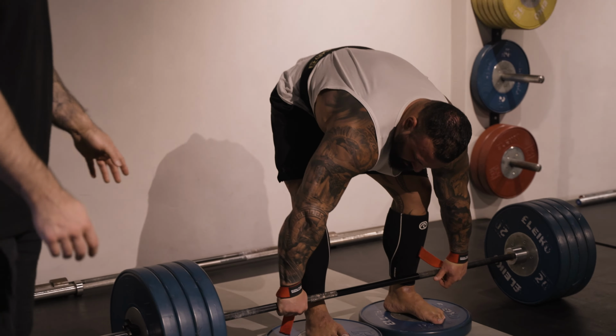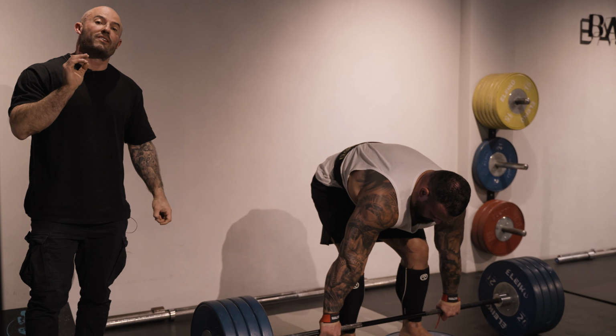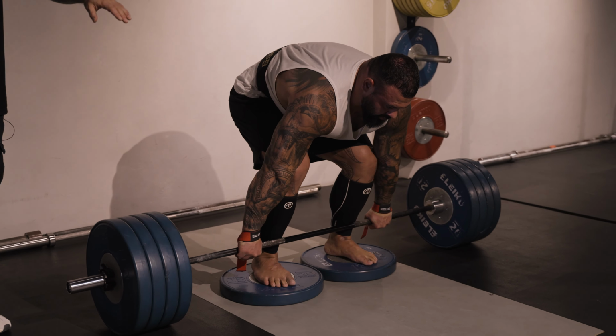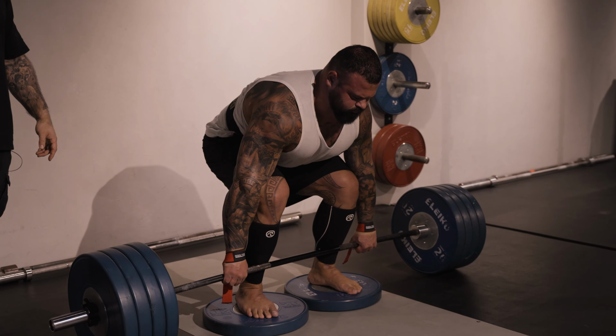One cue that I like to give people, see how he's got those shin pads on? I like to say, I want to hear it sliding up your shins. That makes sure that you are pulling the bar into your body and using your lats from start to finish.